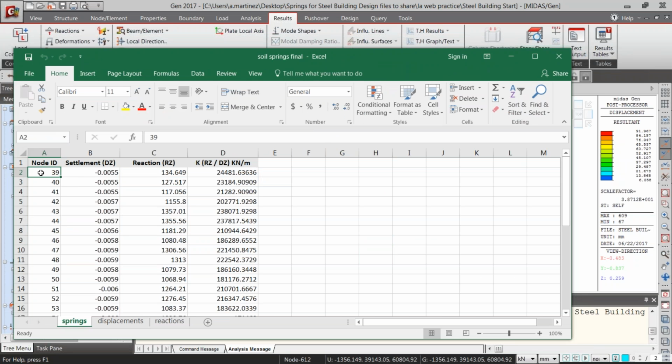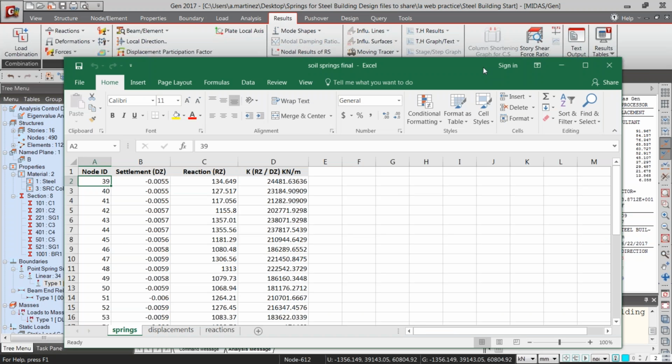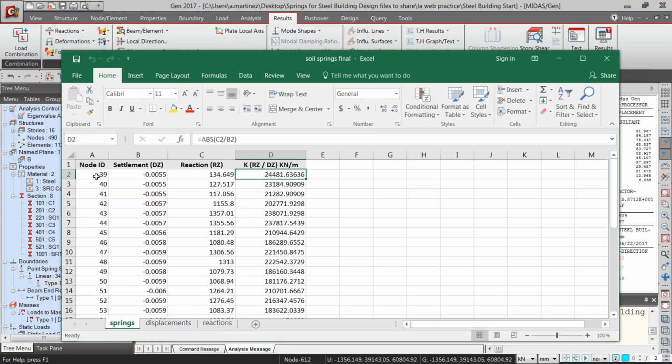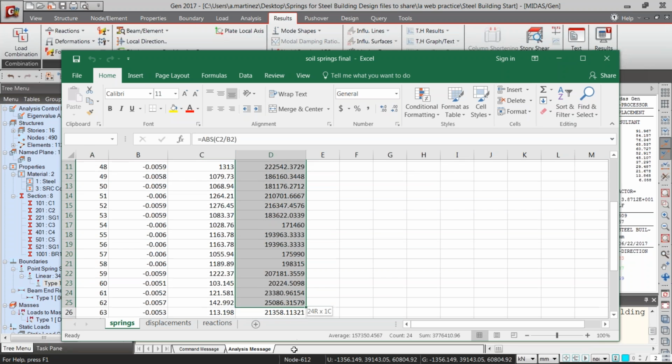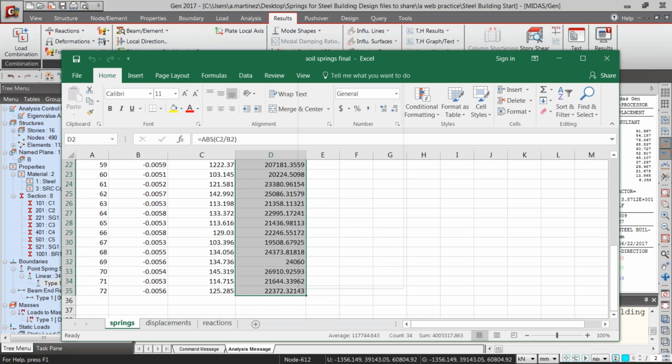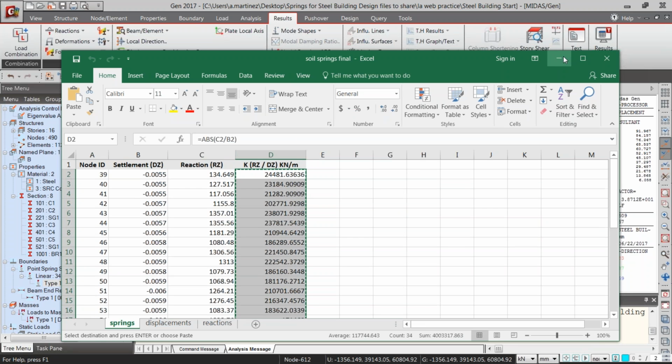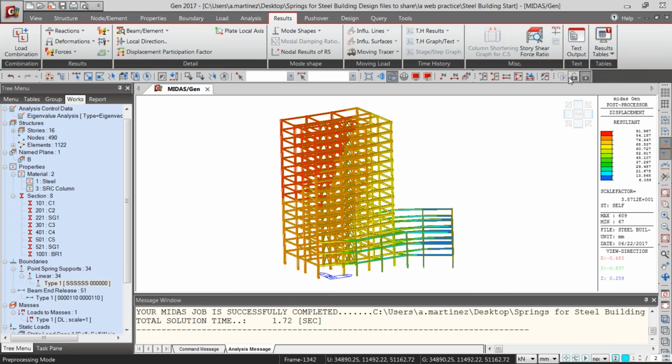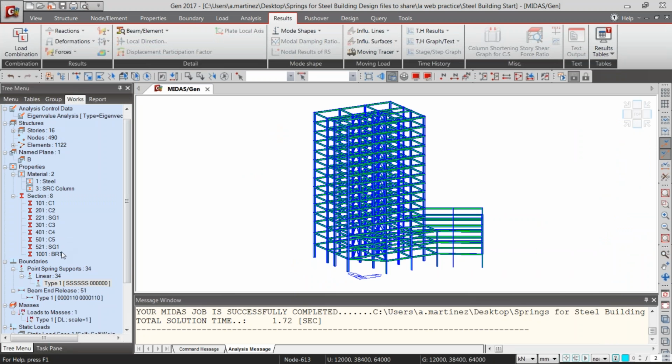At least for updating these kinds of springs, it makes it much easier to keep track by node number instead of by coordinate, since the table format in Gen can be arranged by node ID. It makes it much easier to just copy and paste these values when you're updating the tables in Midas Gen if you have the node numbers also in order.